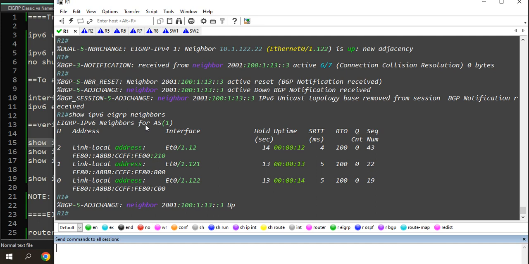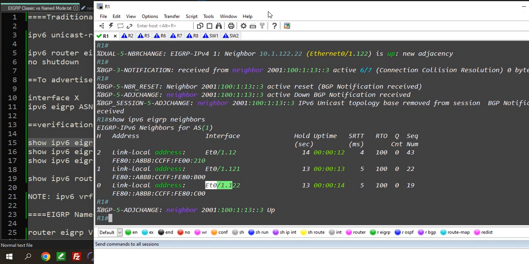Okay, on R1 we have 3 neighbors. This is our neighbors. This is up.